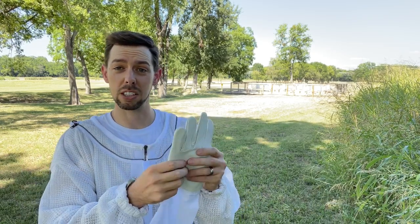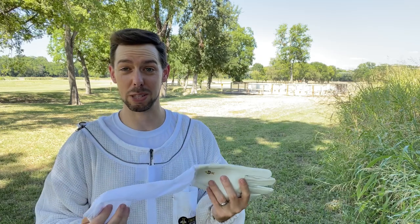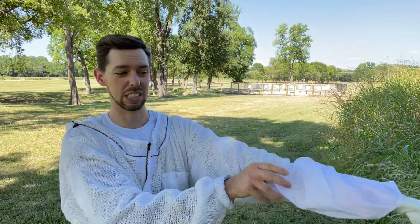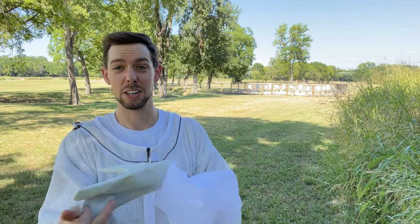This glove is pretty cool. It's got our really tough but soft goatskin glove and then this ripstop material for the gauntlet that is ultra, ultra lightweight. What I love about this one is when I'm working in the bee yard and I'm done, I can just fold this glove up into this tiny little bundle because this ripstop gauntlet is so foldable. It's super easy to slide onto your arm because of the ripstop material, and it's amazingly lightweight — you can't tell there's anything here. This is essentially a work glove with an ultra lightweight ripstop gauntlet, and it lasts for years. You can just wad it up into a tiny little bundle and it's super easy to store. This is a really awesome glove that tons of beekeepers love.